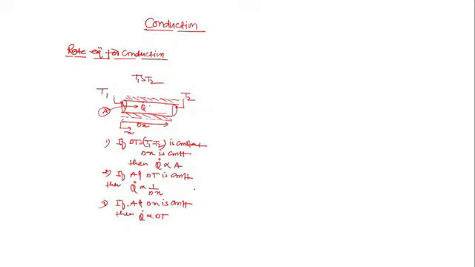So finally, if we observe, this is for a given material. For a given material, the rate of heat transfer is proportional to A into delta T upon delta X. Any problem with that? If all three are the same, say the area, delta X and delta T are the same, but the material is changed, then the rate of heat transfer is going to change. It also depends upon the material property, called thermal conductivity, and hence Q is equal to K A into delta T upon delta X. Clear?